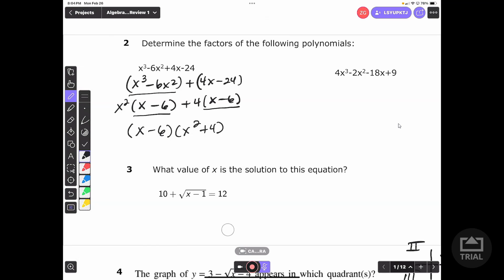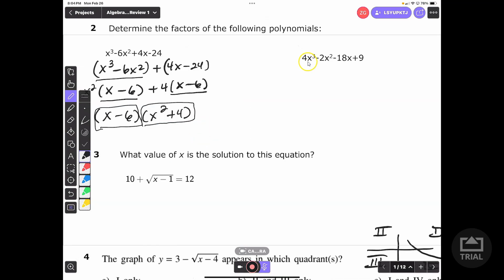Now this right here, if we were to solve for x, that would be imaginary. This is a real factor, or linear factor. So if you wanted to use Desmos, you would only be able to see this here, x equals 6, not this one. This is an imaginary factor. When you see 4 terms like this in the test, you can try doing it by factor by grouping. So you're going to factor these 2 and then factor these 2.